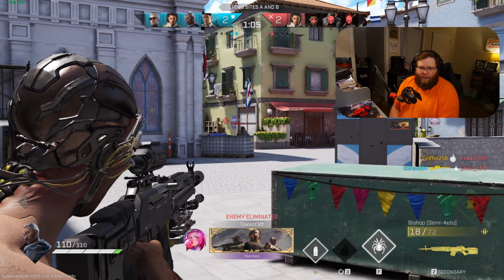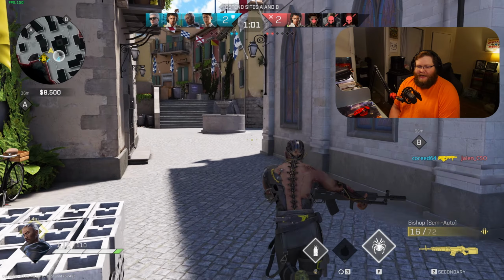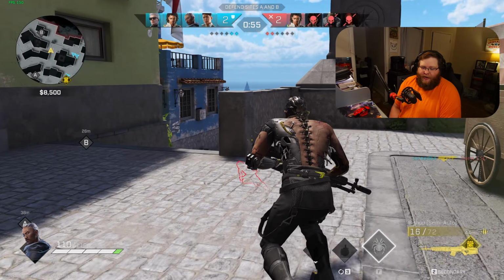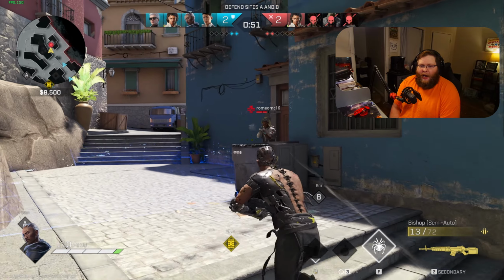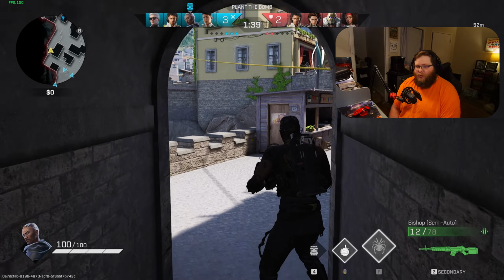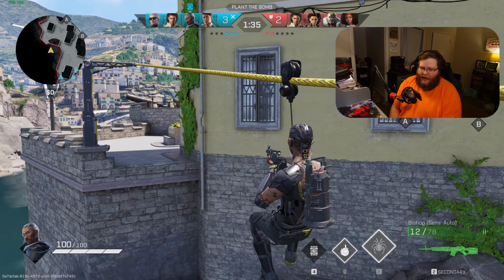I understand why they want to keep it a single shot, but I do think that the Bishop is an absolute powerhouse within Rogue Company currently. Do they need to make any changes to the weapon? Do they need to adjust the weapon in any way whatsoever? I would argue that yes, the Bishop itself needs to have some tweaks done to it, in my opinion. And the reason why is because of the hip fire accuracy.